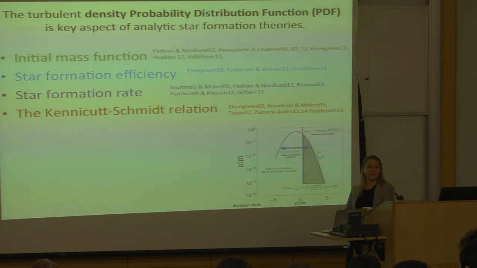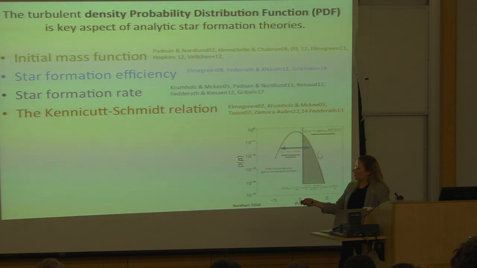And a lot of people will give you the same answer. You can either make analytic arguments, or you can run a turbulent simulation and just compute the density distribution. It turns out it's a nice log normal. And here's a cartoon of how these star formation pictures work. You have essentially a histogram or a probability distribution function of the density field. On the x-axis here, you see density, or log density, as it should be. And then you have the number. If this is normalized, you integrate this to 1.